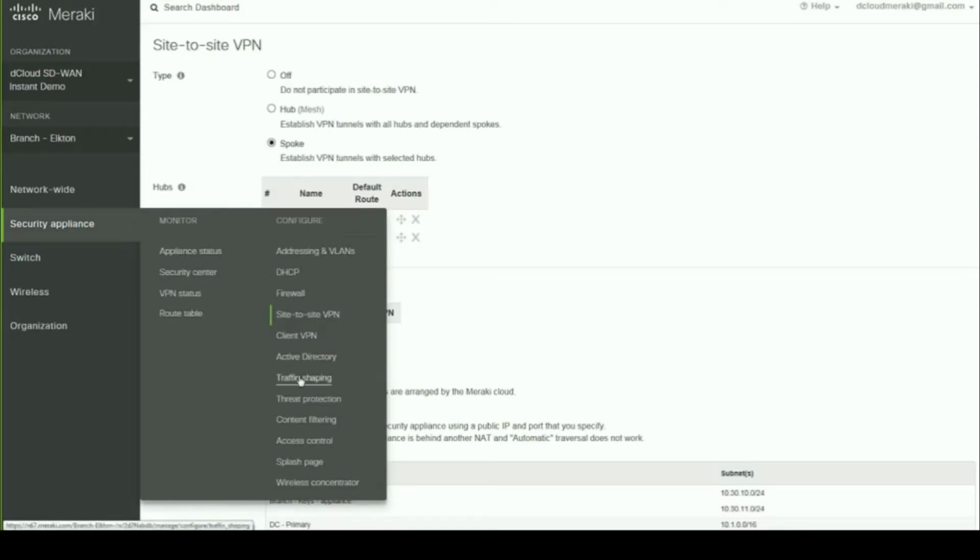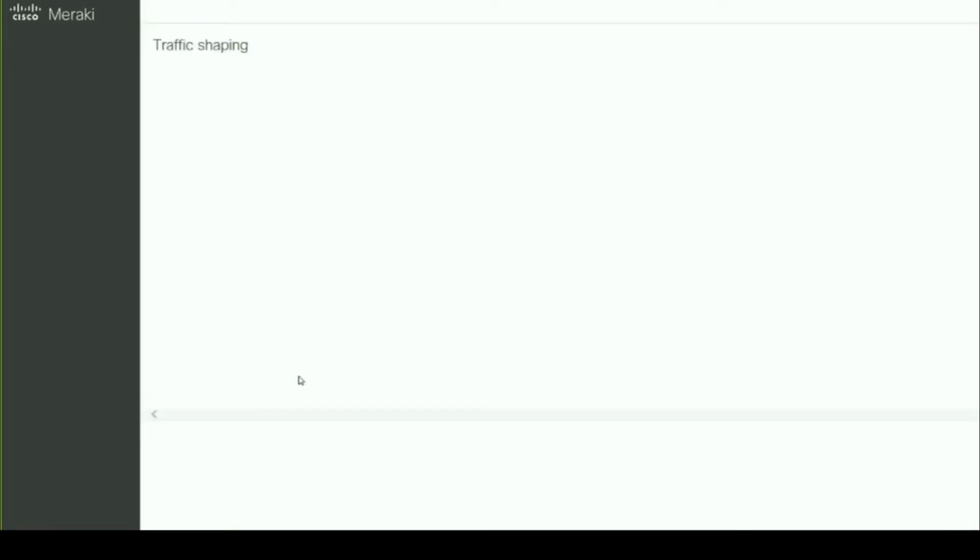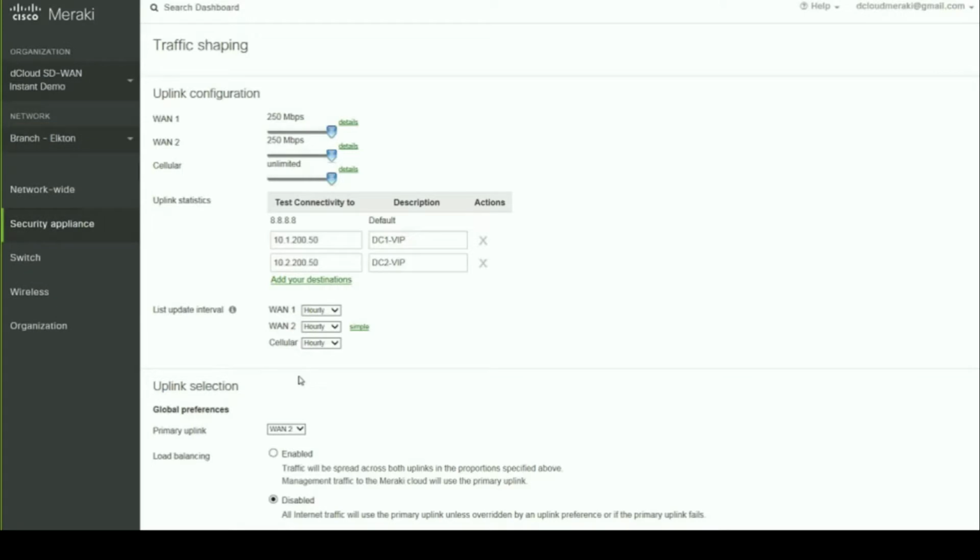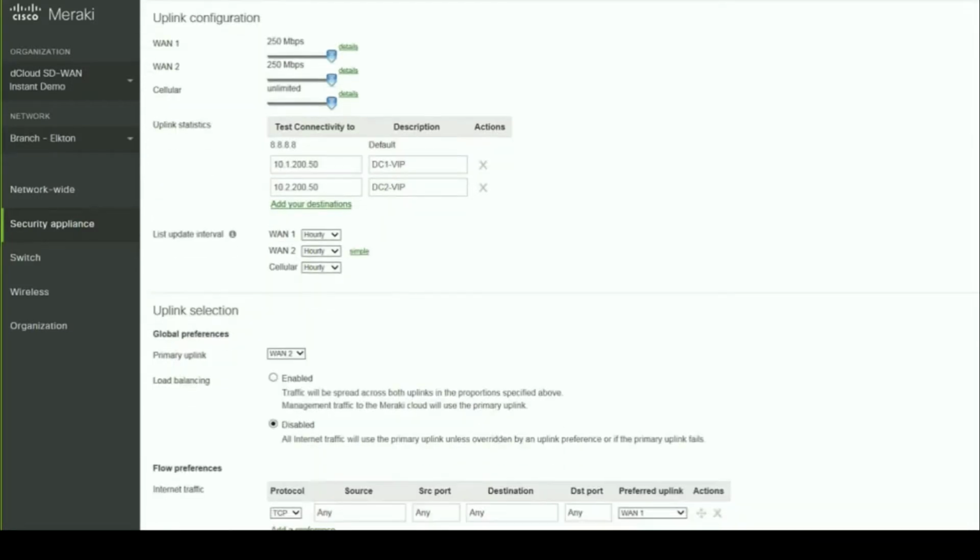And then all we need to do is move across to the traffic shaping. So we've got our VPNs. All of our VPNs between our sites are up and running. We've got our connectivity. So now what we need to do, and what we want to do, is get our intelligent traffic choices around which WAN links they're going to use. So we've got our functionality up here. We can change the WAN link throughput if we want to, if we want to throttle one down, if we want to have it up.